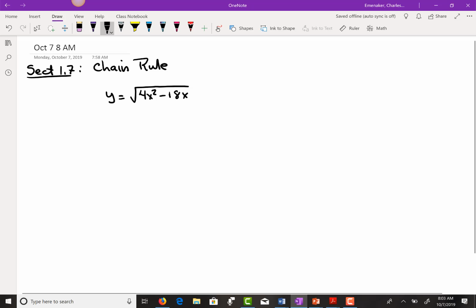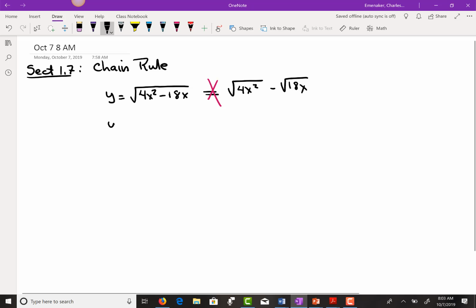The first thing to remember here is you cannot break this up into two separate pieces. Folks are sometimes inclined to rewrite this as the square root of 4x squared minus the square root of 18x. Folks are tempted to do things like that, but that's not true, is it? It has to all be left as one common square root. The only way you can separate it is if the stuff inside is being multiplied together, not added. And subtraction is a form of adding.